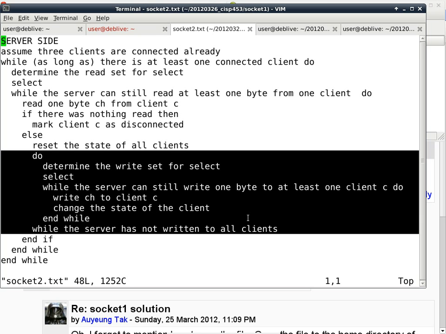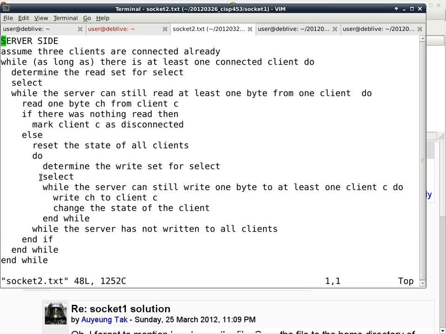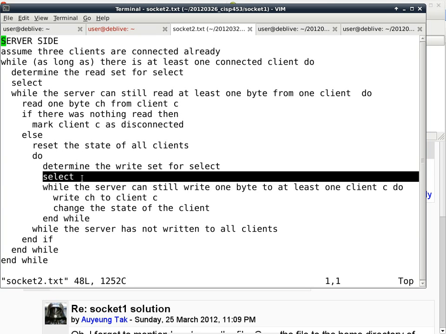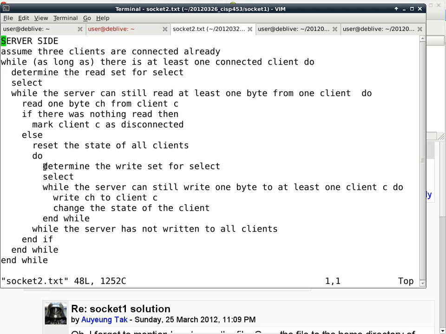So which select call is that going to block? Because I thought if you had one thing in your in tray, then you won't write until we take that out of our in tray and then say I'm ready. But some select call is still going to return. Even though you have several select calls, this select is the one that's going to block. Because we have to determine the write set for the select.